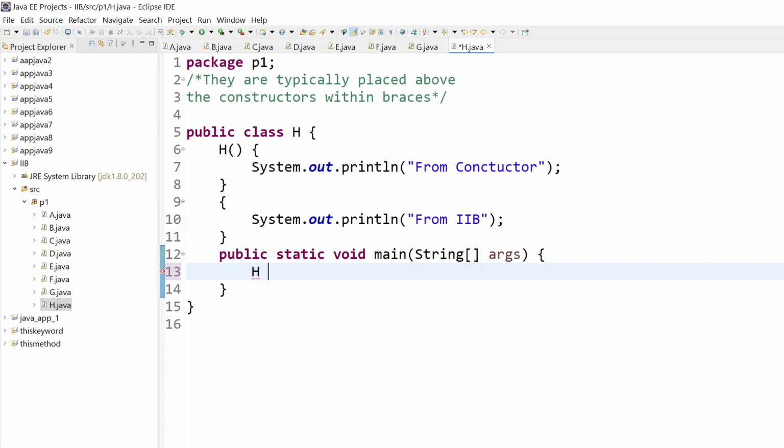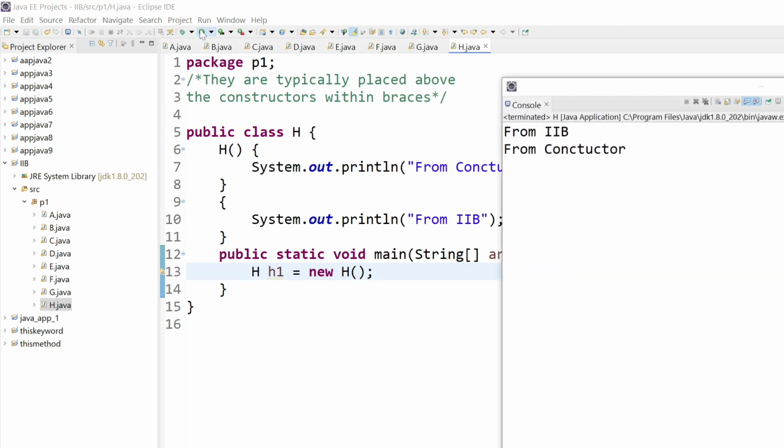Object creation: h1 equal to new H. Let's run the program and see the output. From IIB, from constructor. So order doesn't matter, but it is typically placed above the constructor within the braces.